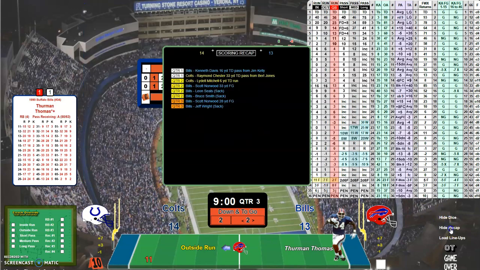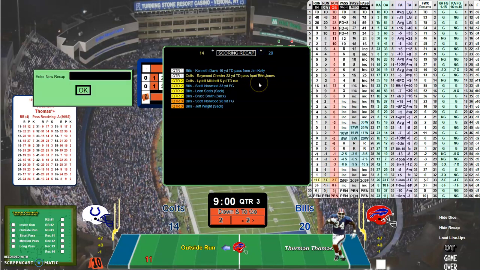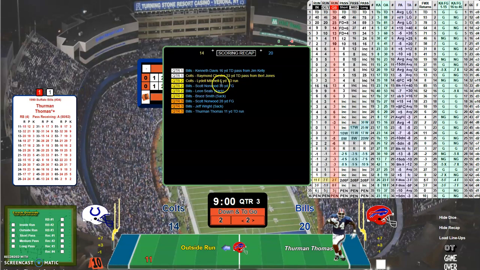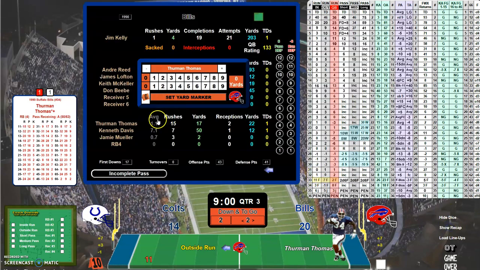And let me record that. Give them their touchdown, by the way. Check the extra point in a minute. They've pretty much contained Thurman Thomas up until now. And you can see he didn't have many yards before that one. He just got 11, so he only had 6 yards. So he wasn't doing so good. He wasn't getting any rolls, so that was the first good, decent roll he's gotten.